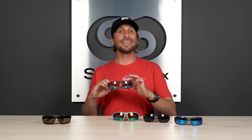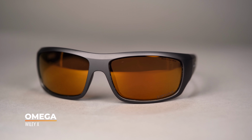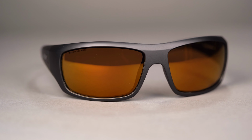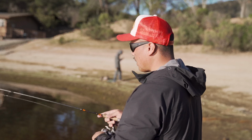All right, here we got the Wiley X Omega. The last two frames in this lineup are also part of the active series, I should mention. The Omega boasts a very large lens with full wraparound coverage and broad temples that slim down as they go back behind the ears and fit very comfortably beneath the hat, which I'm gonna demonstrate right now. It also provides excellent sun protection and a great option if you're particularly light sensitive for those long, hot, and bright sunny days, especially out on the water.